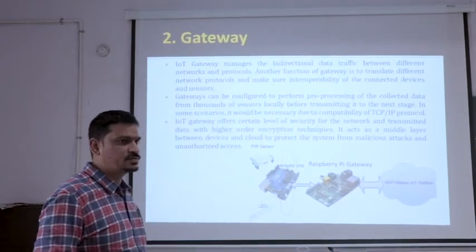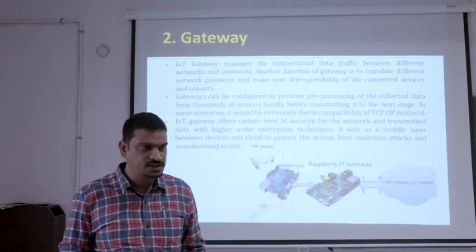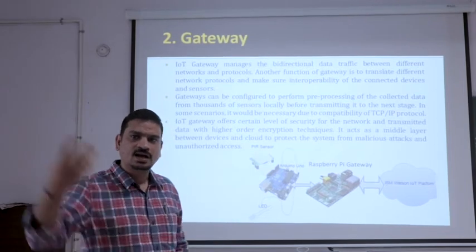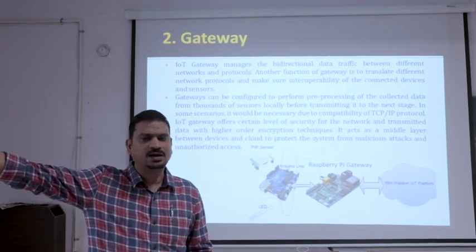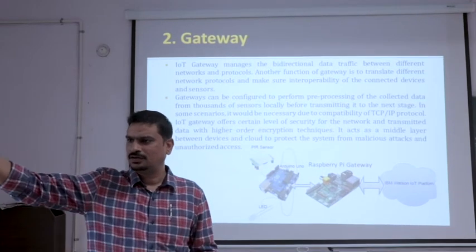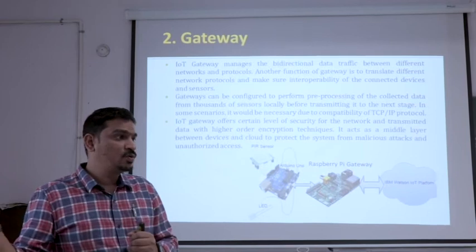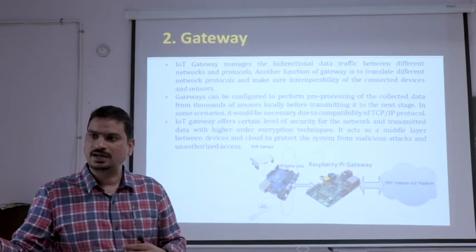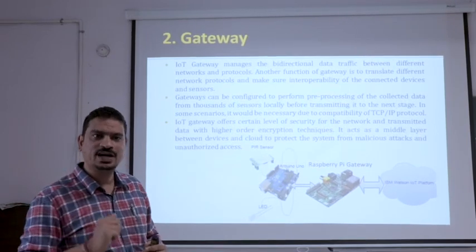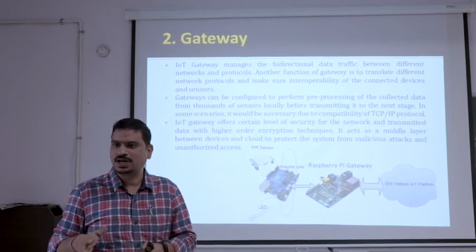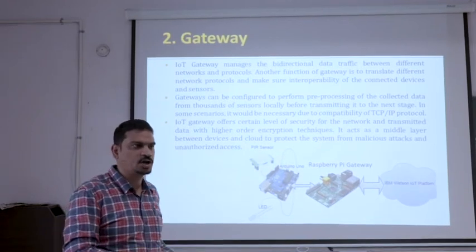So the next device which has come up is called a gateway, because the gateway makes the interface between IoT devices and the cloud. And cloud means the internet. In the internet, whatever machines and technology we use virtually, that is called the cloud. The cloud cannot understand ZigBee or 6LoWPAN. It will understand only the TCP/IP protocol. So for that, you should have a gateway, an interface which will communicate with you as well as with the cloud. Because ultimately we are talking about the Internet of Things.